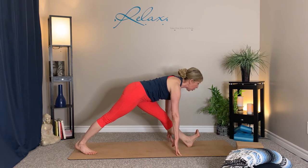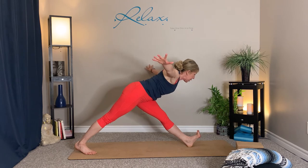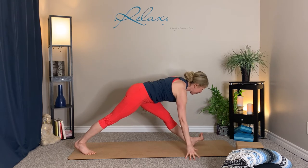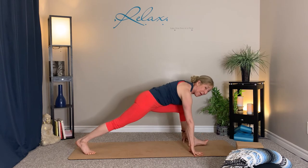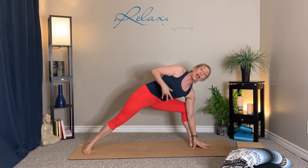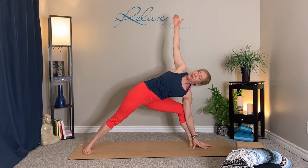And as you continue to hold this, maybe you're able to bring one arm up. Maybe you're able to bring both arms up as you continue to hold the balance here. As you bring the hands back down again, bend that knee, bring the back heel to the floor, walking your left hand to the inside of the left foot, reach up and look up.